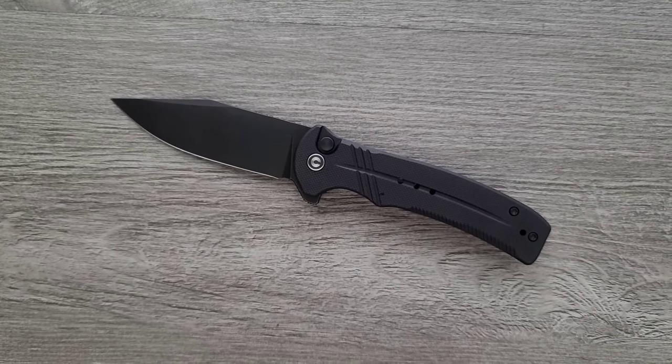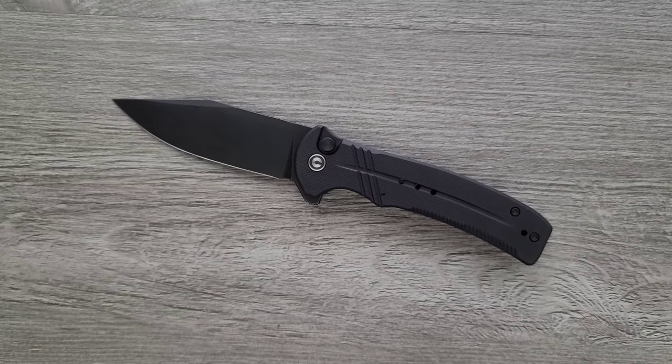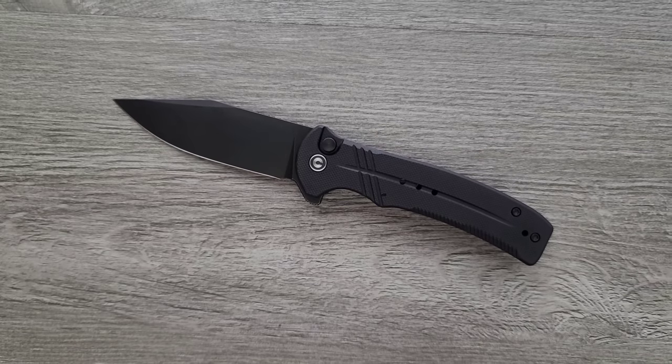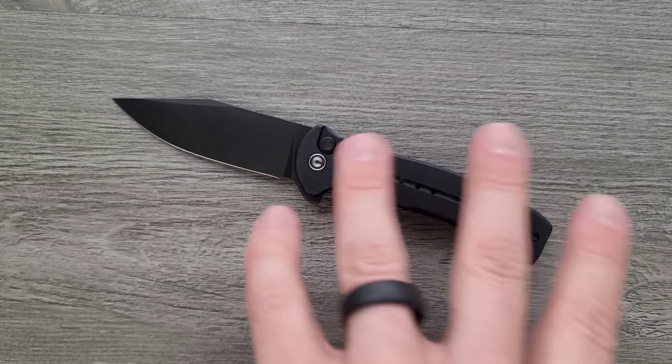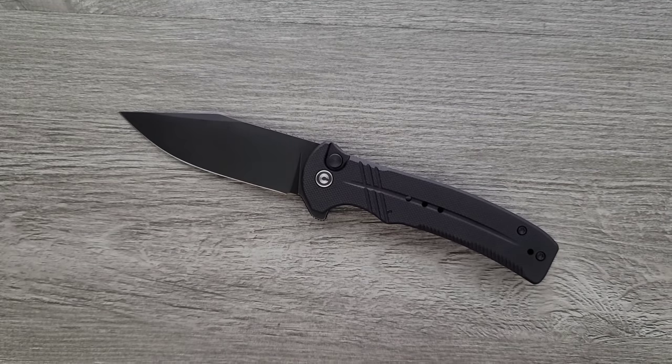Some of them aren't, but a lot of them are. I'm one of those people who likes to carry budget knives and more expensive knives. I'm going to use them, right? But as far as the vast majority of the time, these knives are being bought in massive quantities and they're being used in massive quantities, right?